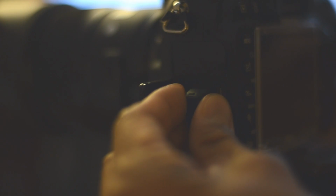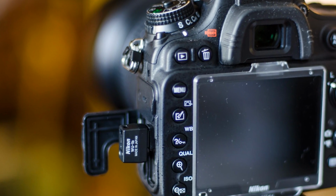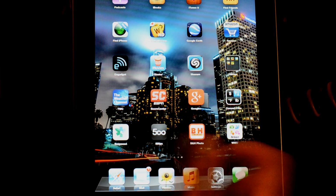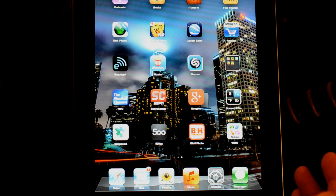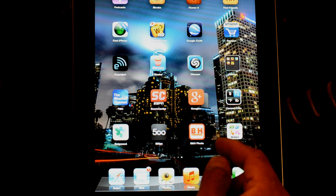Okay, what you first have to do is connect the WU-1b wireless device to your camera, which is what I'm doing here. Okay, so now that you have your camera turned on, you have the wireless device plugged into it, and I have my camera set up on a tripod, you're all set to start taking photos with it remotely if you'd like. So the first thing you need to do is connect it to your wireless device.